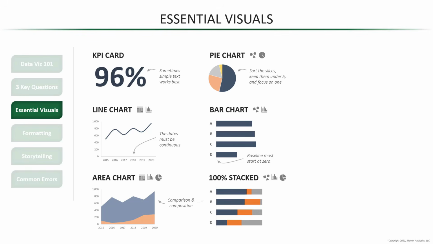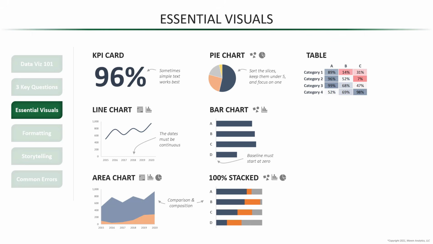Now, similar to lines and area charts, stacked or 100% stacked bar charts are great for showing composition as well as comparison. That said, keep in mind that comparison does become harder with the sections that kind of get stuck in the middle, as you do lose the common baseline. You can notice that it's much easier to compare the blue or gray bars than it is the orange bars in the example here.